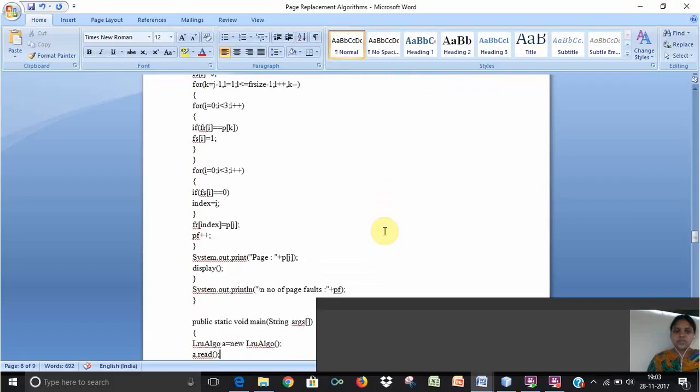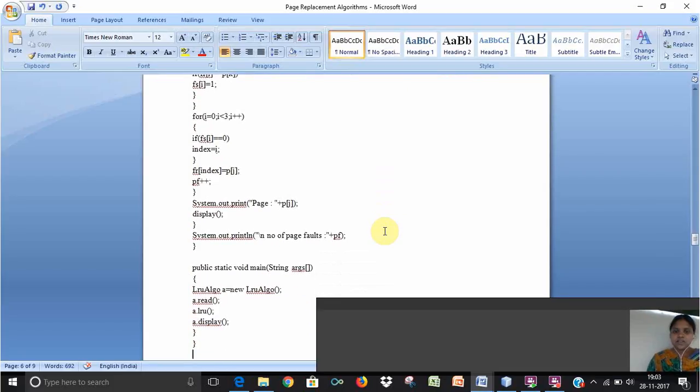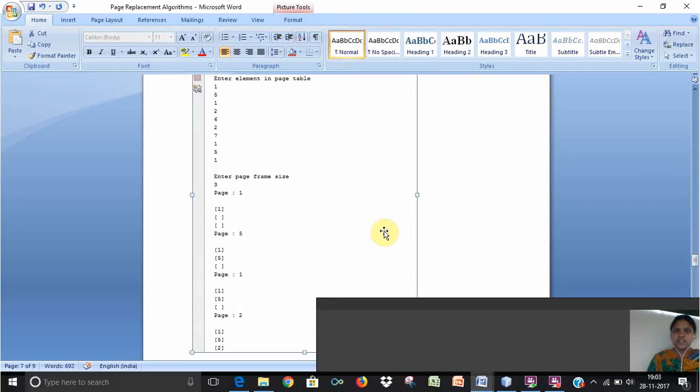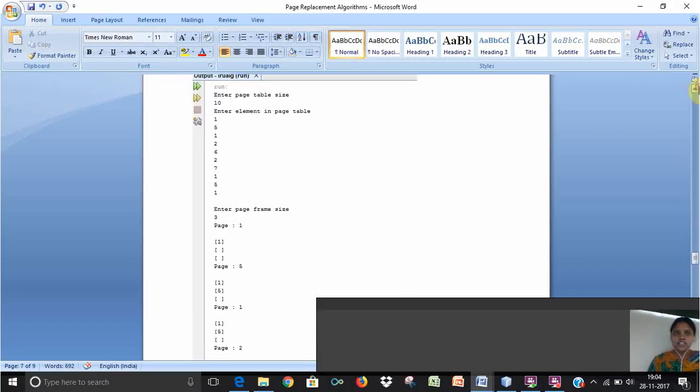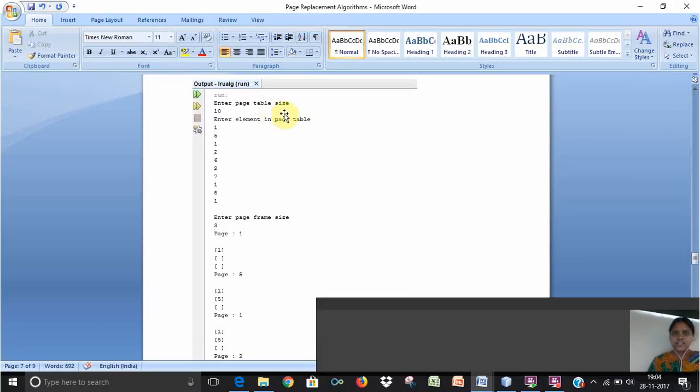So it gives the number of page faults as output. First we enter the page table size; I gave it as 10, and we enter the elements in the page table. The frame size is 3.